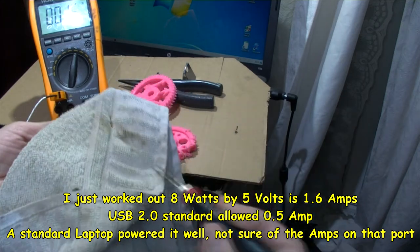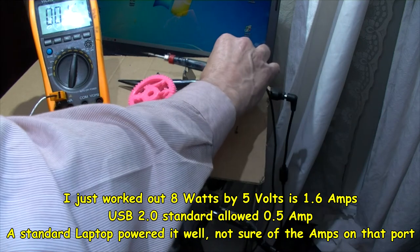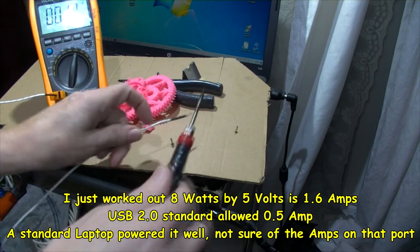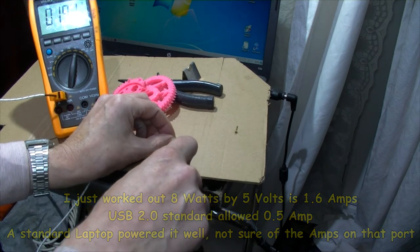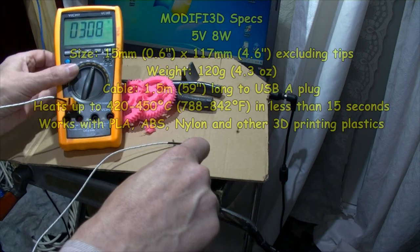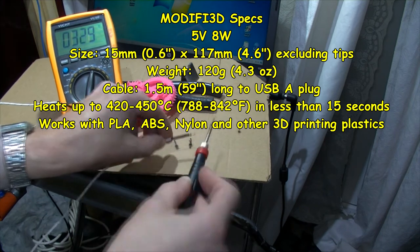Now it does say to unplug it before you try and clean it. Okay, yes, that seems better when it's plugged in a decent sort of USB port. I'll just do this measurement again, see if it's changed anything. Let's try and get a bit more near the tip, and that's already scorching that card. So it's saying 300, oops, sorry. 312 or 340. I think that would push to about 400.